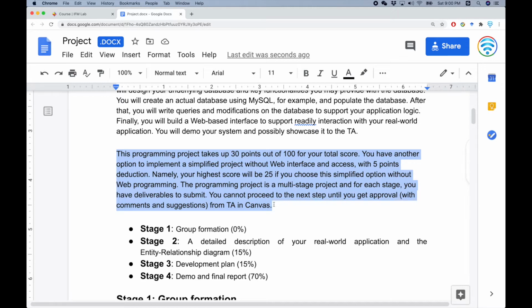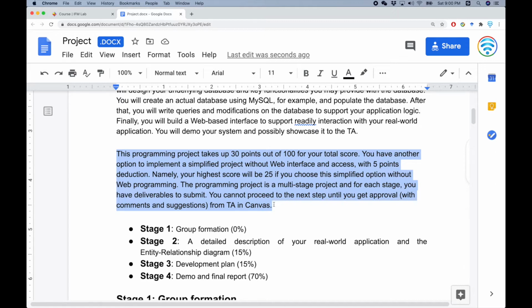And we have no requirements for how good-looking your web interface is. You can provide very simple web interfaces, and that's enough. You don't need to design a very good CSS or some other styling documents to style the web interface. You don't need to do so. A very simple one will be enough. So I think these 5 points should be easy to get, and you can try to do this full project instead of the simplified one.